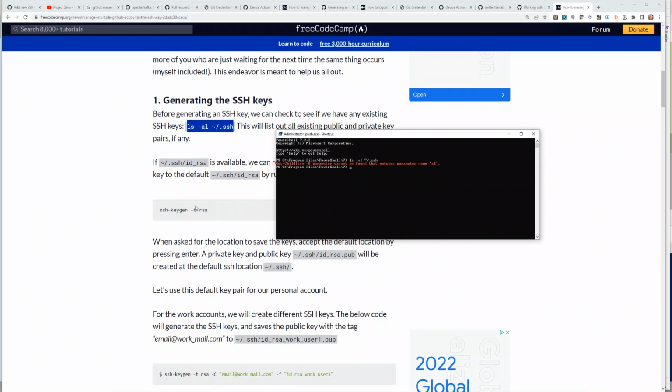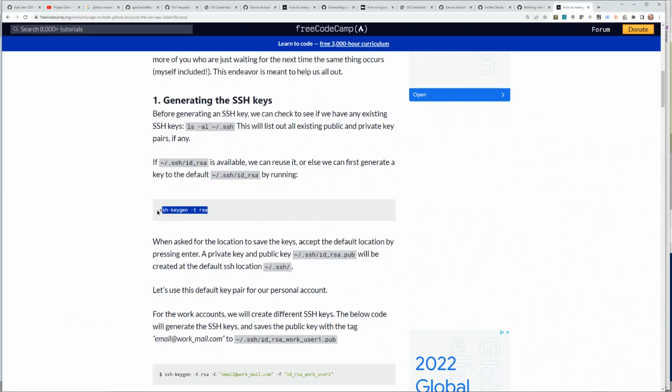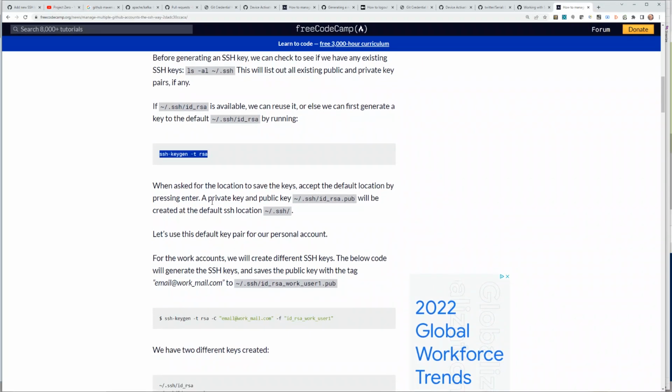What else? The next thing that you have to do is generate the keys. For generating default keys that you want to use for your personal account, this article says you can just run this command. I would suggest, rather than running this command, run this one: exclude the file name, but give your personal email, so that your personal email is also attached to this particular RSA key. With this key, also give this option. You can run this command on bash, and it will generate new keys for you.